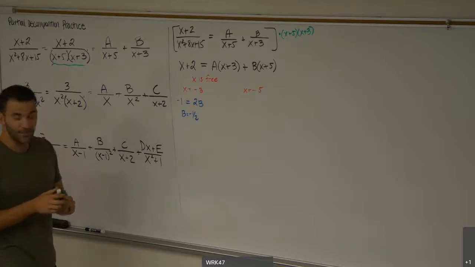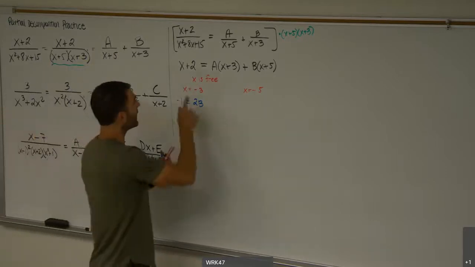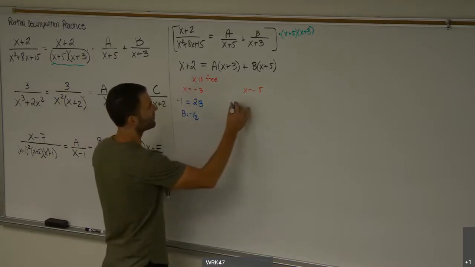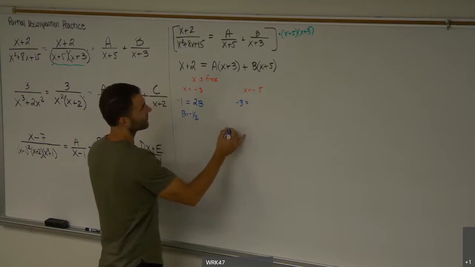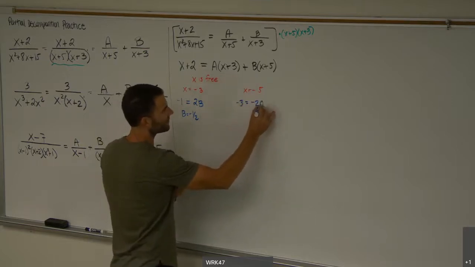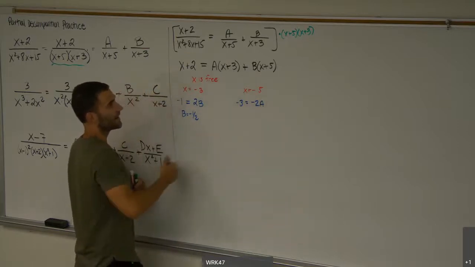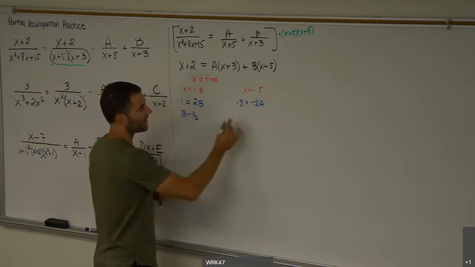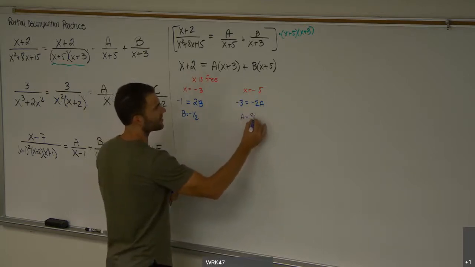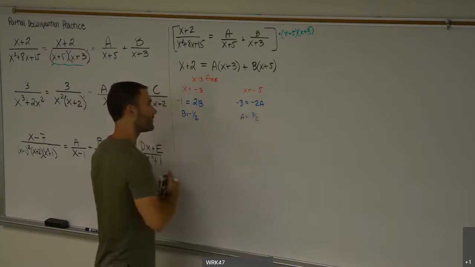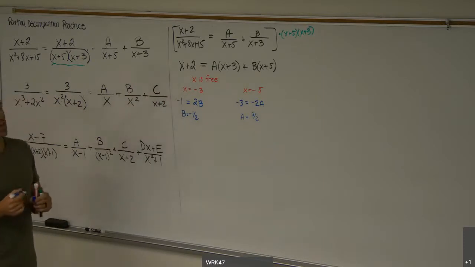Well, let's do x is -5. If x is -5, then on this side we're left with -3 times -5 plus 2. -5 plus 3, that's -2a. And the second term's gone, no b, right? -5 plus 5 is 0, 0b. Allowing me to find a. A in this case is +2/3, or I'm sorry, +3/2. So we just found a and b by letting x be whatever we want.